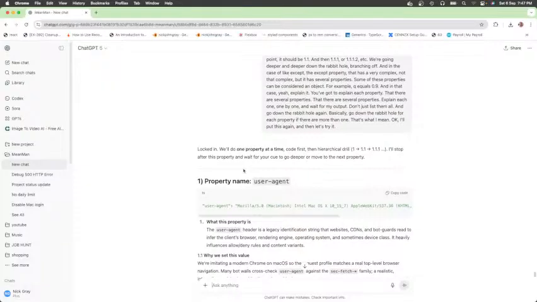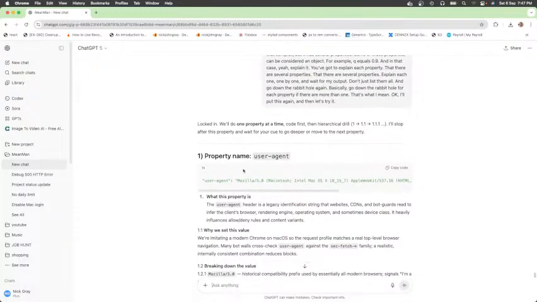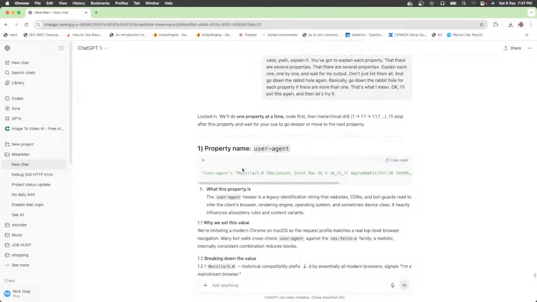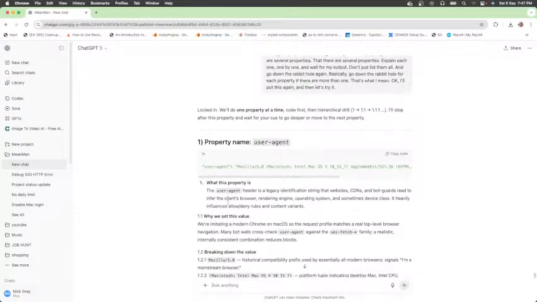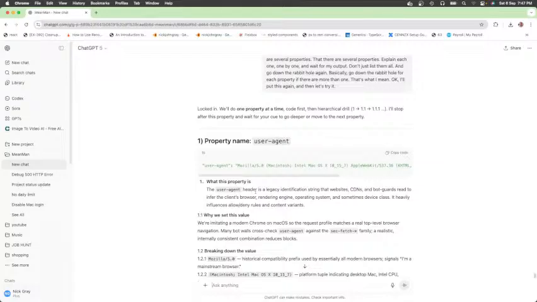I think it got it there. Oh, user agent. What is proper? Here we go. Here's the code.